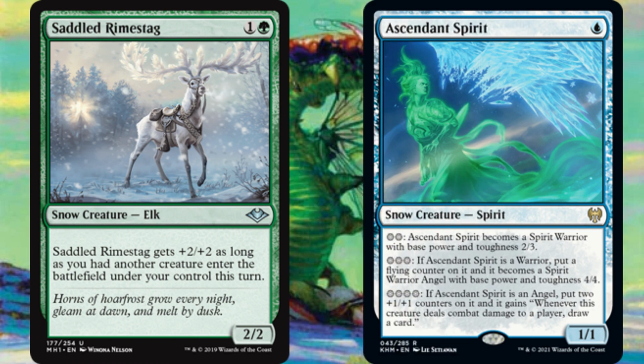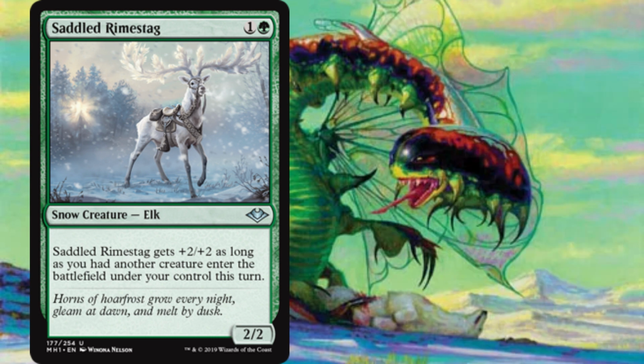Saddled Rhymestag gets +2/+2 until end of turn, as long as we had another creature enter the battlefield under our control this turn. Ascendant Spirit begins as a 1/1. If we pay 2 snow mana, it becomes a 2/3 Spirit Warrior. If we pay 3 snow mana thereafter, it becomes a 4/4 Spirit Warrior Angel, and we put a flying counter on it. When we pay 4 snow mana thereafter, we put 2 +1/+1 counters on Ascendant Spirit, and it gains, when this creature deals combat damage to a player, we draw a card.